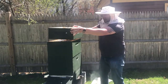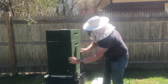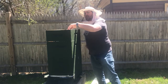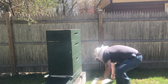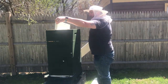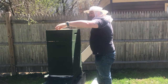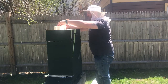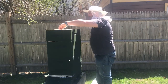And I'm having a really hard time with this, because this is the second time I'm in the hive in a very short amount of time, I think they are just done with me. But I am gonna come back with some syrup for this hive to try to help them rebound from the frames I've just taken.